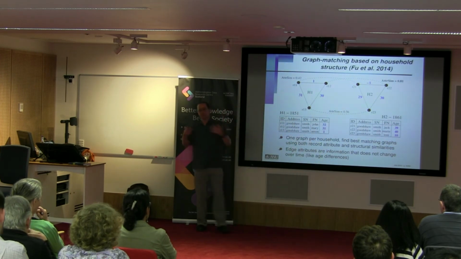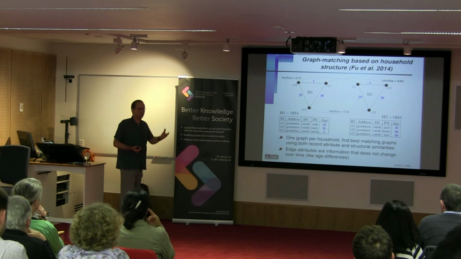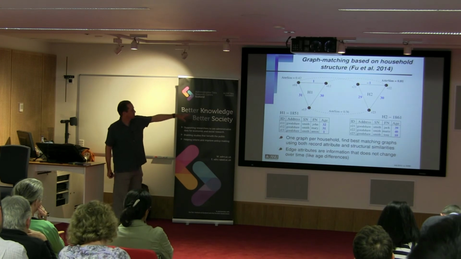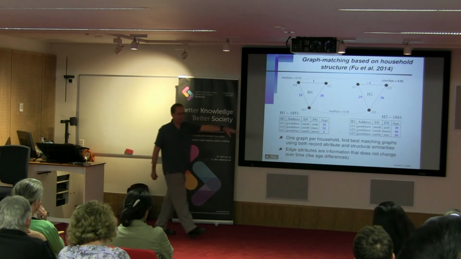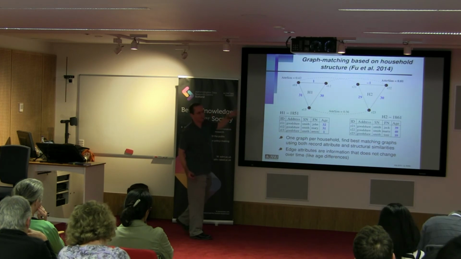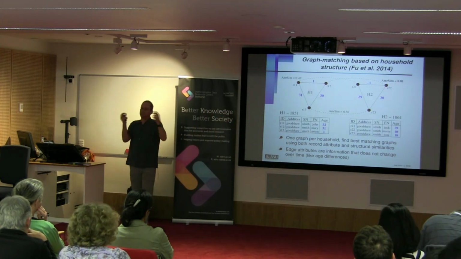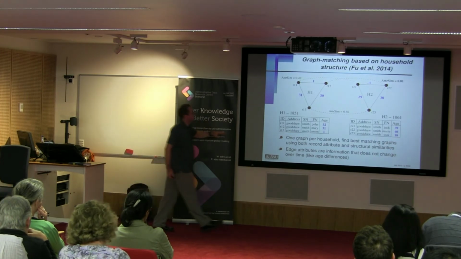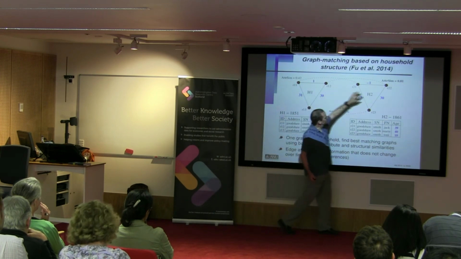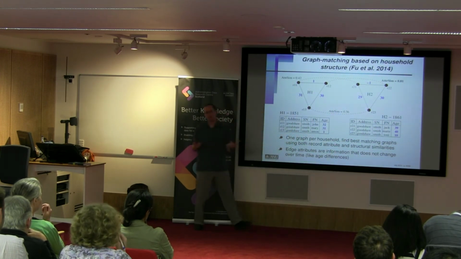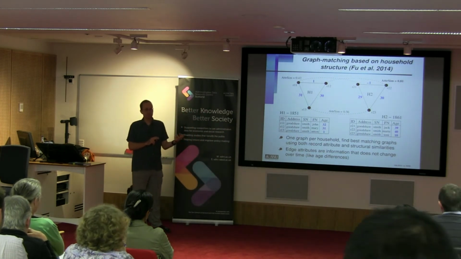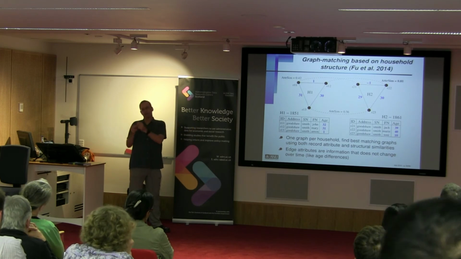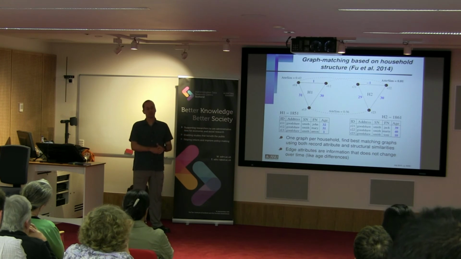So we can use that to do a graph matching approach. Here we calculate not just the similarities between John Smith and Jack Smith, and Mary and Marie, and Anton and Tony, we're also calculating a graph similarity. Again, that gives us a value between 0 and 1. If the values are exactly the same between these 2 graphs, we have a similarity of 1. If they're completely different, we get a similarity of 0. Then we combine the pairwise similarities and the graph similarities, and that gives us much, much better results.